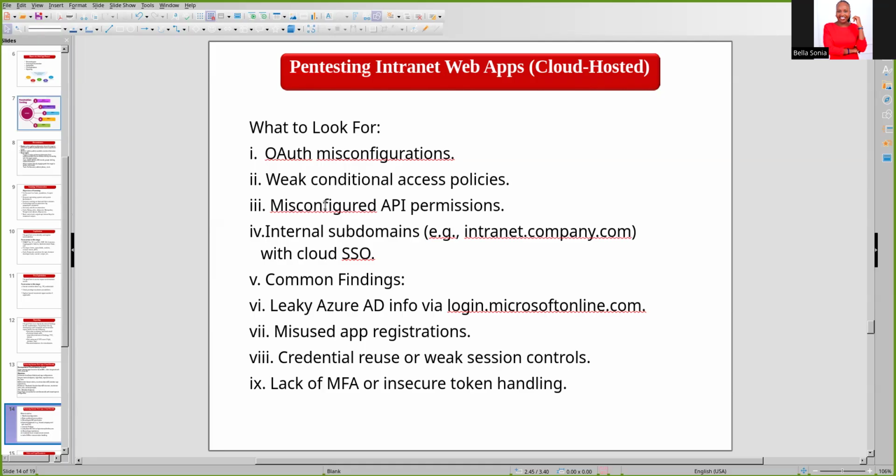Basically, these are, I would say, the things that keep recurring when it comes to cloud-based web apps.